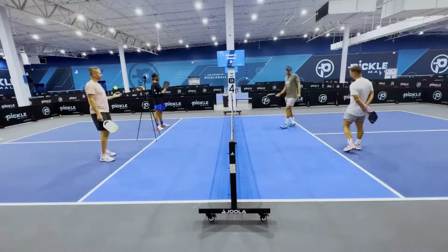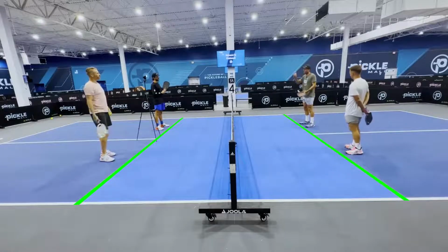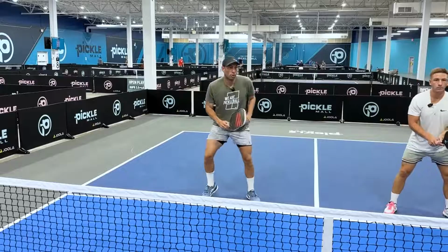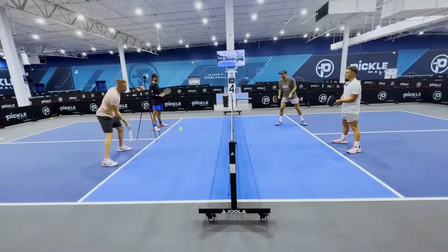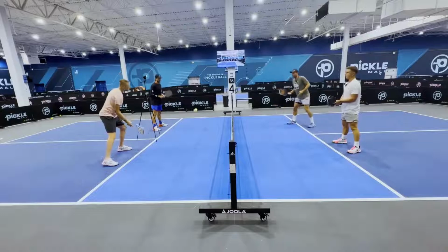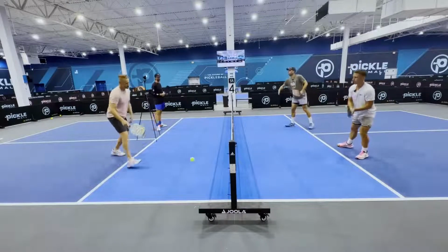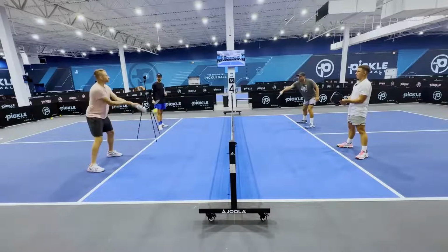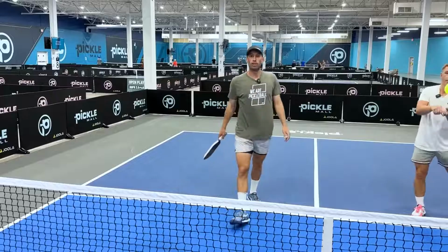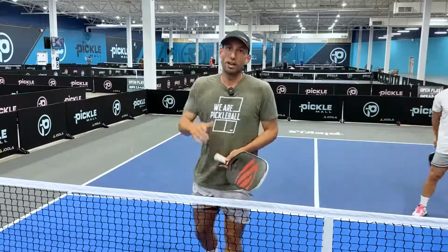So you can't hit the ball out of the air unless you're behind this kitchen line. Part of the reason that we dink is we can't take the ball out of the air if we're inside of the kitchen. So if I step in here, I have to let the ball bounce before I hit it, right? So I'm leaning, and when I do find an opportunity that I can lean in over the kitchen, that's okay, and poke one out of the air, that's called a speed up. Anytime you notice that somebody is donking their dinks, you should speed it up.